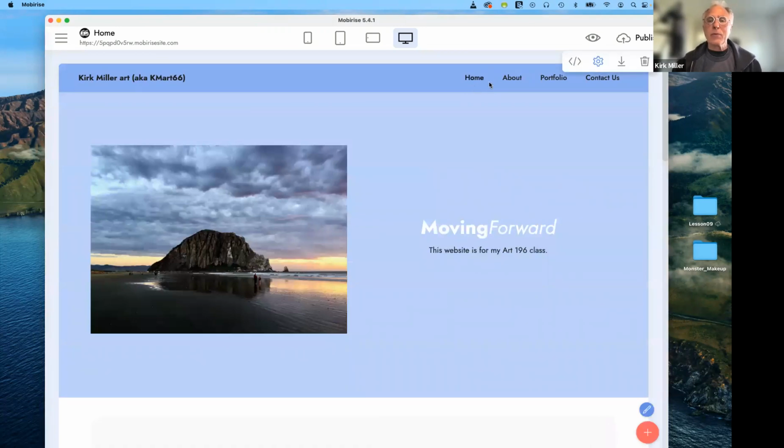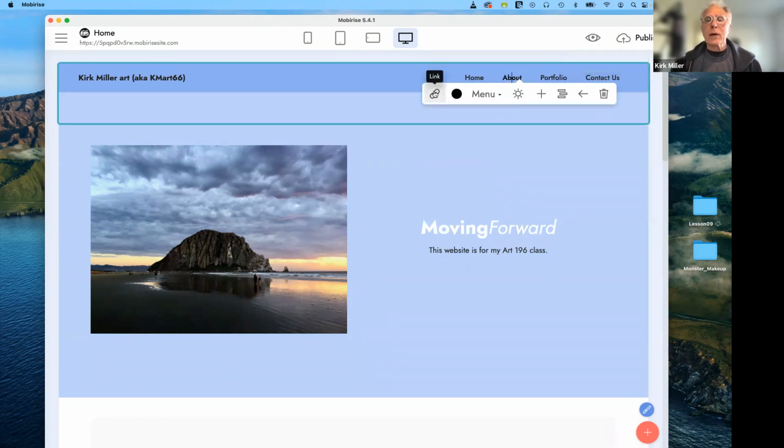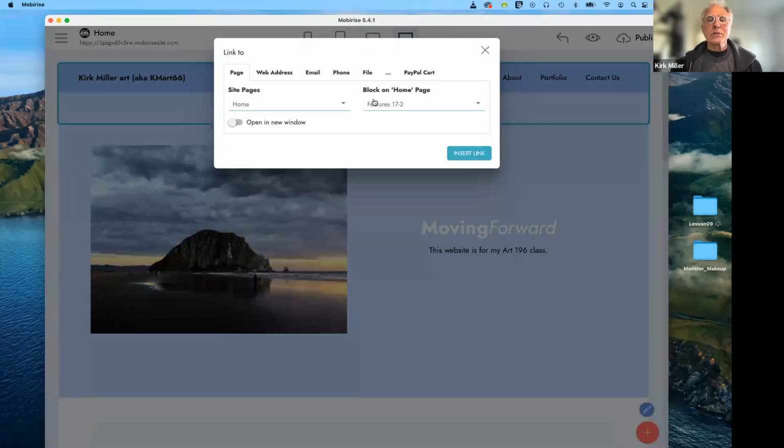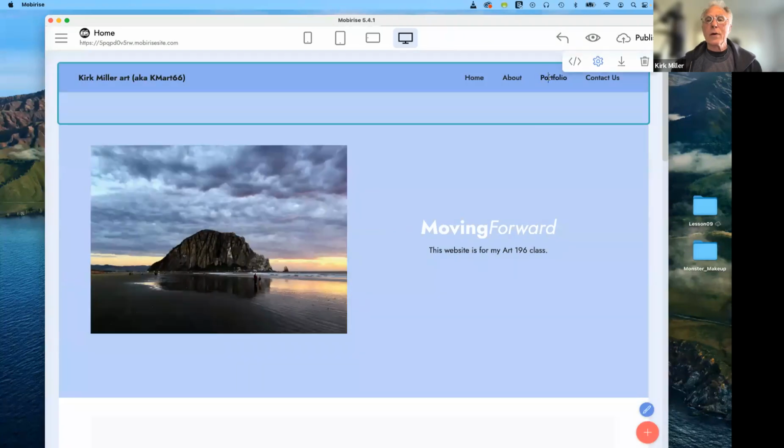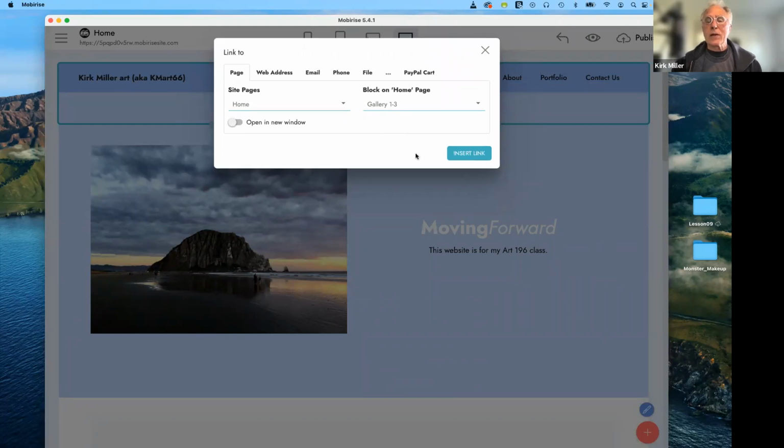And again, just as I had done before, I still have a nav bar, even though it's a single page. What I've done in the nav bar is I've linked each of these. If I click, for example, on here and we look at the link, you'll see that it goes to a block on the page where it says features 7 through 12. Likewise, for the portfolio, if I click on there and look at where the link is, it goes to the gallery. That's the name of that particular block, so that it remains on the same page, but it simply allows you to move up and down the page without having to scroll.